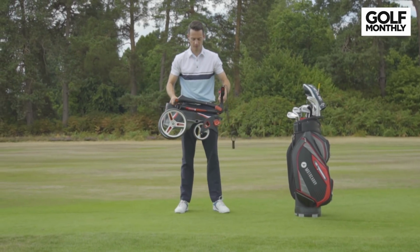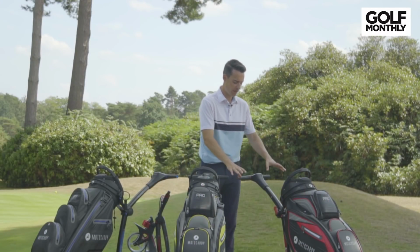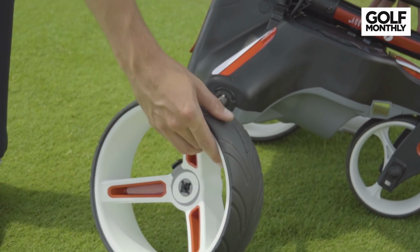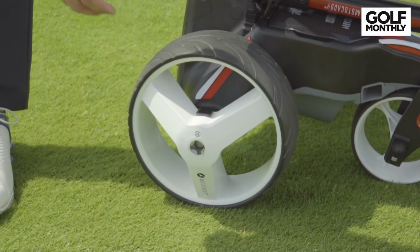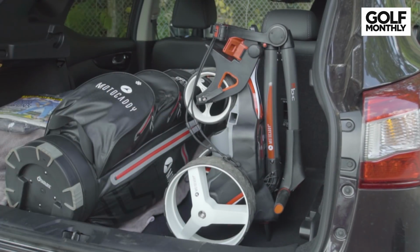It's going to save you space, and obviously it folds down a little bit smaller than previous generations as well, which is another bonus. As you can see here, we've got the wheels on the sides, which are inverted. So if you want to save even more space when the trolley is folded down, you can flip the wheels around and they'll pack in much tighter, much more narrow on the trolley. So it essentially takes up less space when you're storing the trolley in your car.